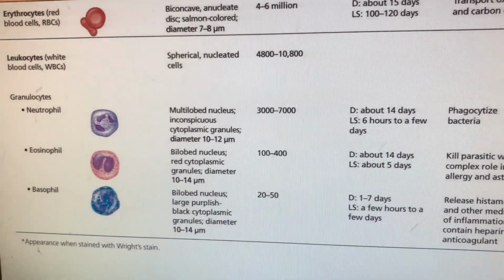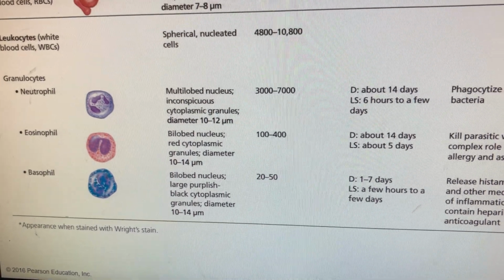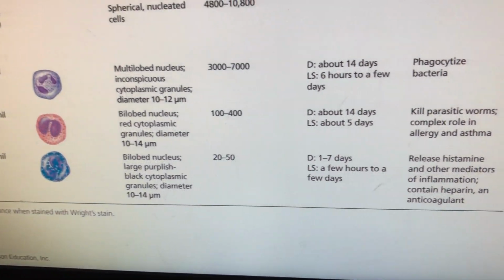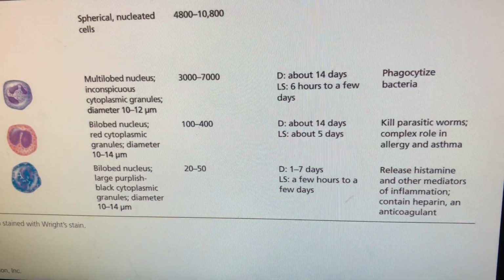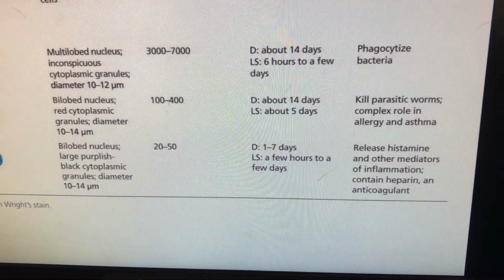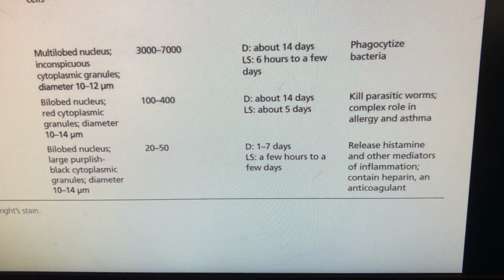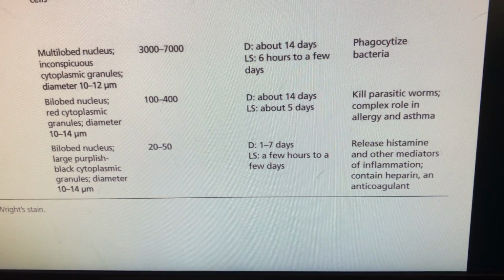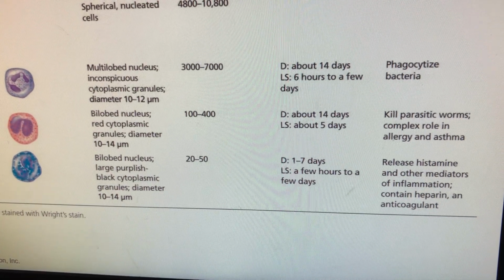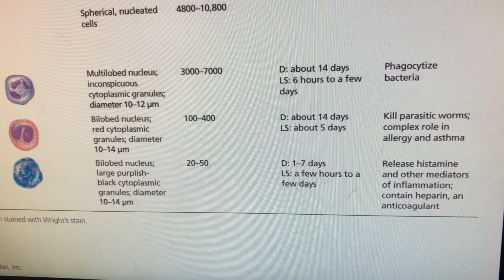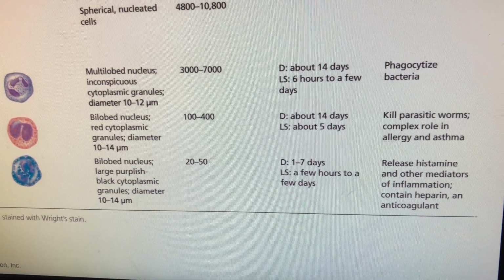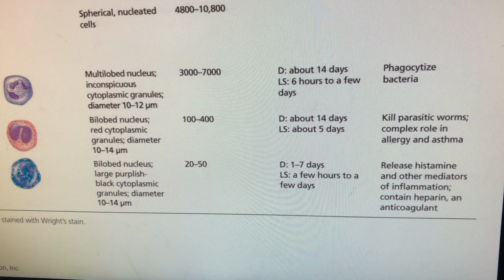The second one of the granulocytes is the eosinophil. Once again, it's going to have the reddish cytoplasmic granules, or orangish. Bilobed nucleus, and they have as a function an ability to kill parasitic worms. Where would you get parasitic worms? Well, a lot of times if there is not really good cleanliness in your food, and I'll give you a gross example. If you have parasites in your lettuce and you don't wash your lettuce, even though it says it's been washed 3 times, you can then ingest the parasitic worm. And so in a lot of countries where they don't have a lot of clean water, they get parasitic infections. And so they would have a lot of eosinophils because of that parasitic infection.